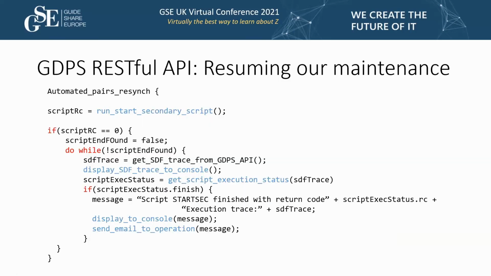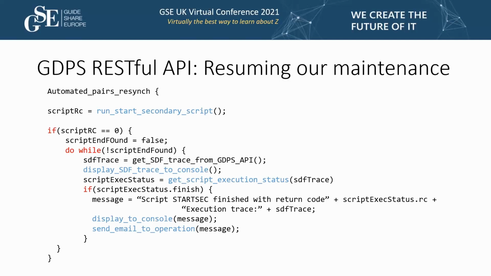So based on the description of the API, we will run our start secondary script using this REST service. We have coded, with Anthony, a program to automate the device synchronization using this API REST service. Compared to using the GUI, we have a fully automated process here. It can run all the steps that we've done manually and do all the checks we carried out for this scenario.